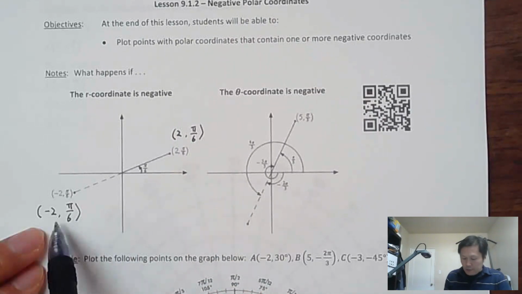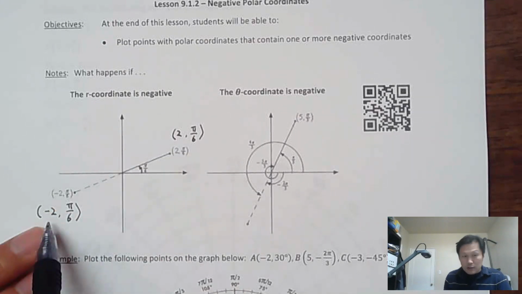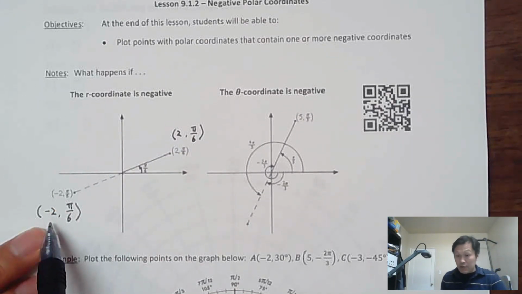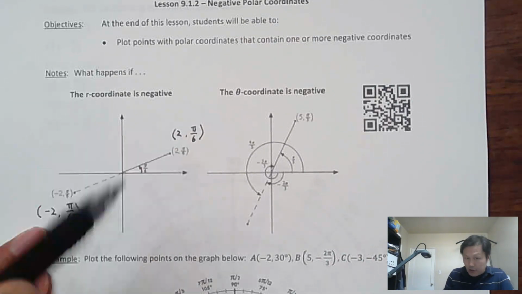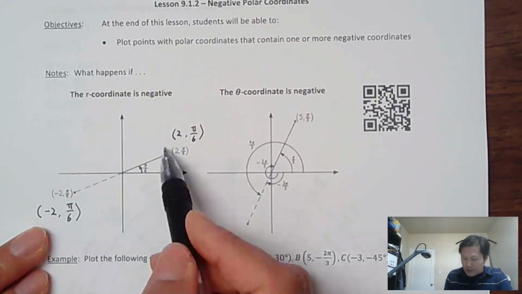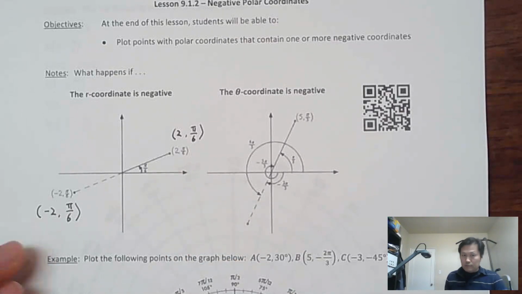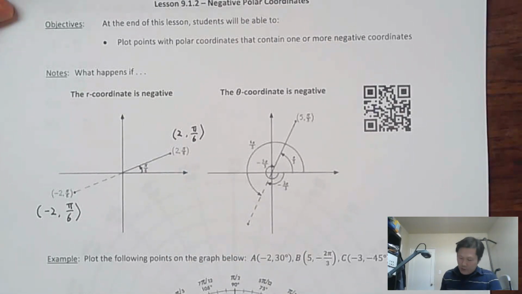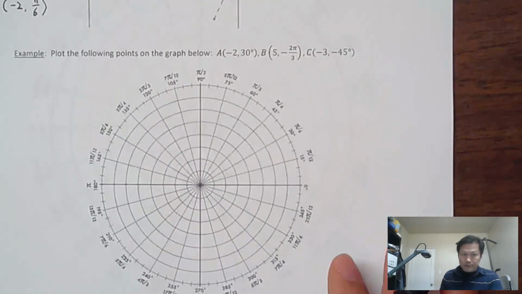If you look at this coordinate, that's pi over 6, which is this direction, but look at the radius, it's minus 2. So pi over 6 as a direction is pointing in this direction, but since its radius is minus 2, you go the very opposite direction by 2. Okay, let me give you 3 more examples on this.